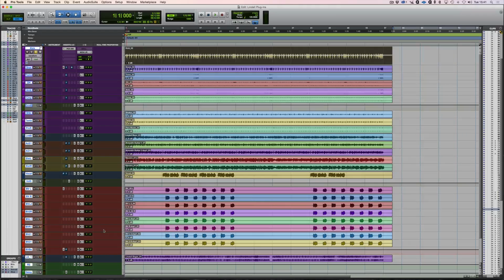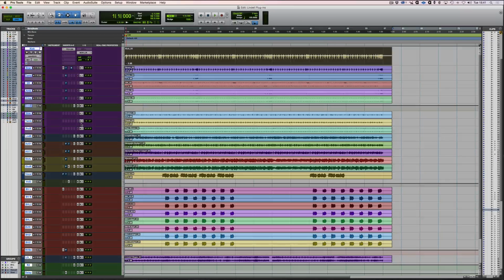And then we could have a set of stems that are clean and a set of stems that have all the plugins built in as well. So there we go. And then what you then have, you've got folders. You've got a folder of the clean stuff. You've got a folder of the stuff with the plugins applied to it. And you've also got all your plugins set not as the presets within Pro Tools, but the presets within the plugins. That then gives you a completely future-proof archive of your Pro Tools sessions.